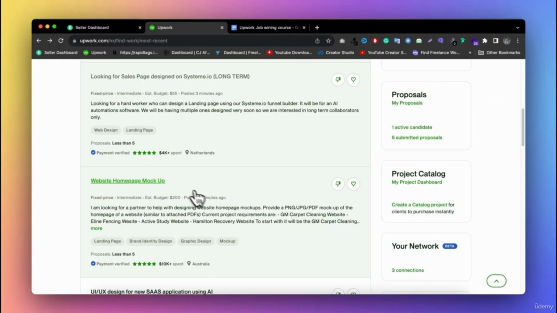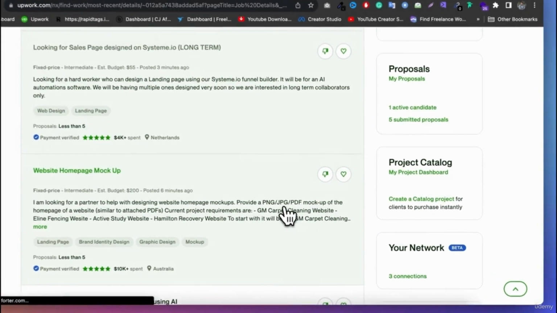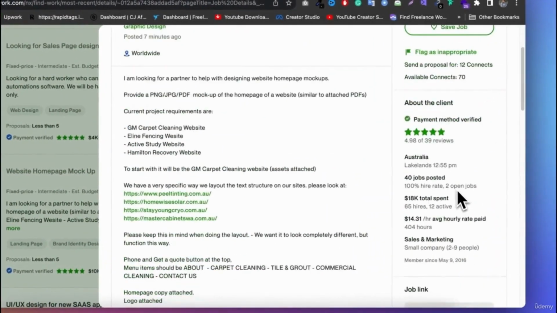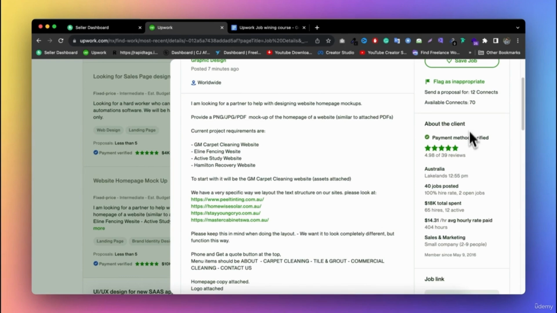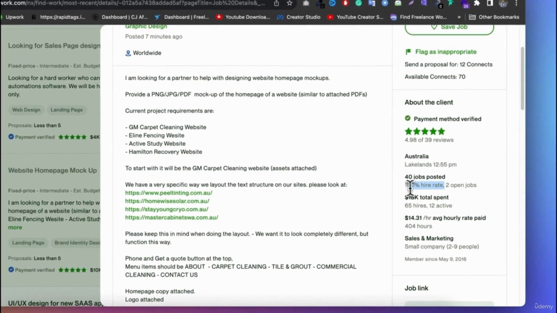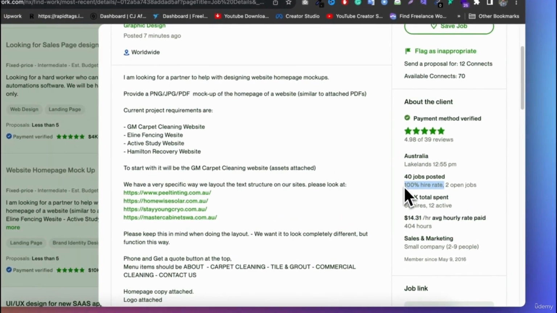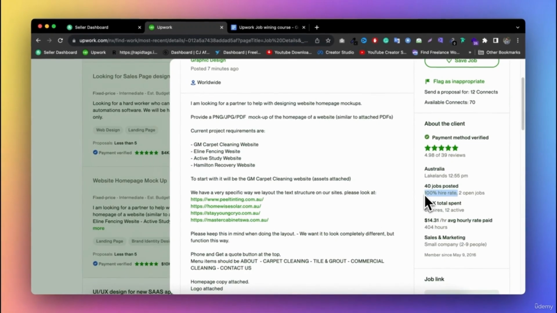Now let's open this job, and this is mainly a website homepage mockup. First of all, what I need to check is the client's overview. This is almost a 100% hiring rate, so I recommend you look for 50 to 60%, at least 50%.